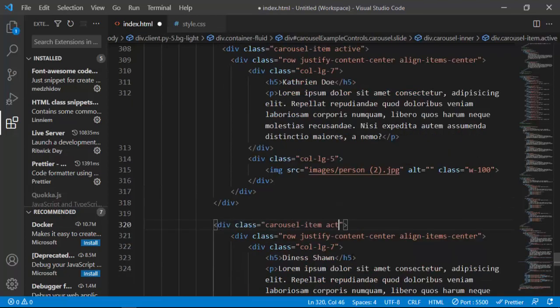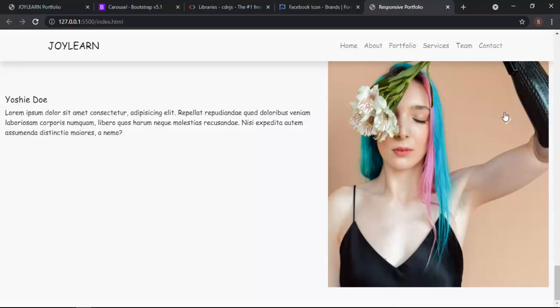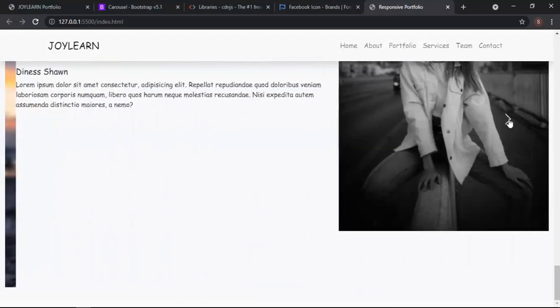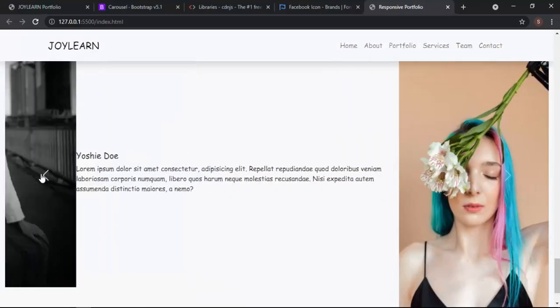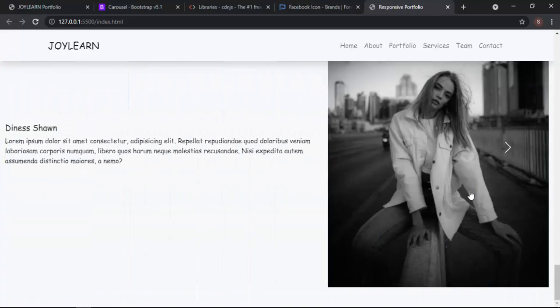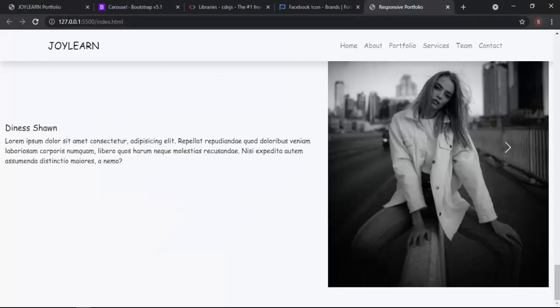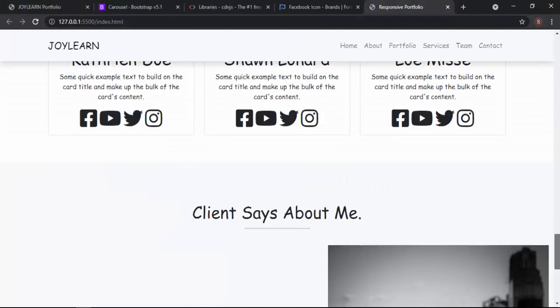So we don't have to put this here, and also get rid of this one. So yes, now if I click on, yeah, everything is fine, and this button just not working well. You can just select this button and change its color. I'm not gonna do it in this tutorial. And that was our client says about me, and it's really looking fine.